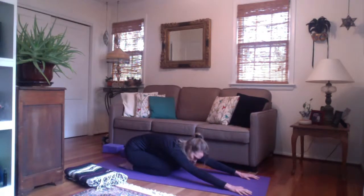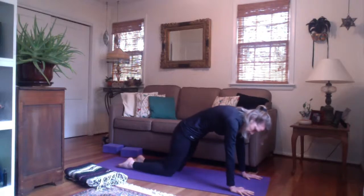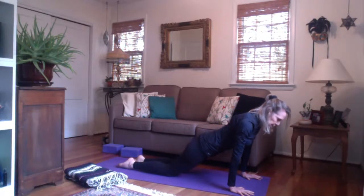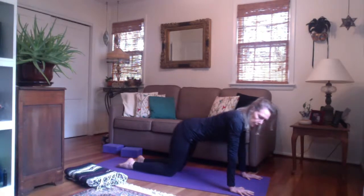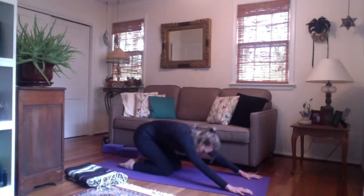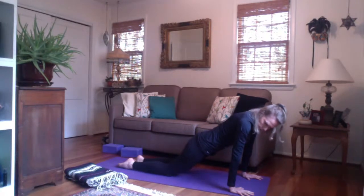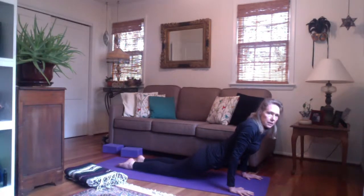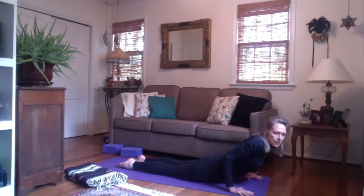Let's take 2 more of these. Rounding, lifting the navel, opening the heart. Coming a little closer to the ground with the hips. And then last one. And release the hips down, drawing the elbows straight back as far as they'll go.